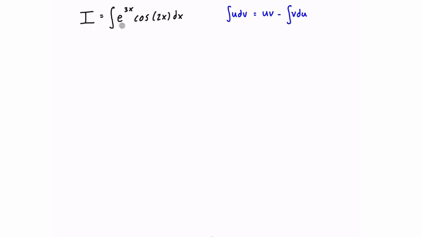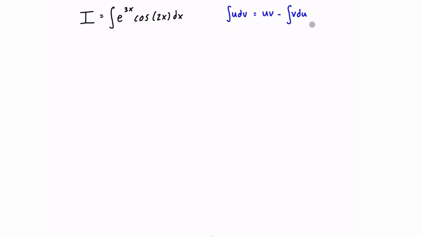This actually has a special format where if you ever see one in this form of e to the something x times cos of something x, you're basically going to have to apply the integration by parts formula twice, and this is kind of a special case, and I'll show you why that is. There's a little bit of a trick that we do in the second iteration of the integration by parts operation, and you'll see why in just a second. So we're going to be using the integration by parts formula, which is right here, and let's get started.